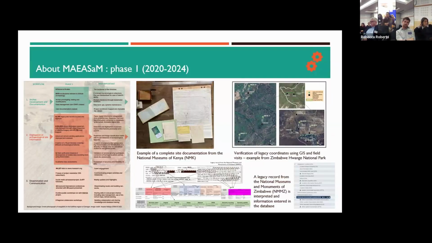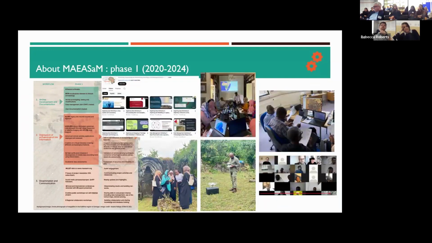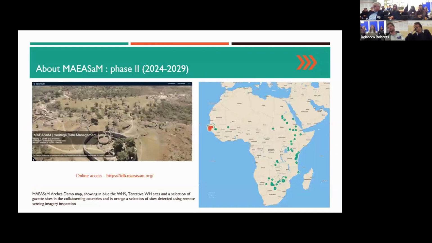We went from paper records to creating our resource models. And obviously we've created ways in which we work with our team. So when they have the paper record, they know exactly what should go where in the structure that we have created, okay? So from paper documentation to the record, and obviously a lot of working together and a lot of training together with MAEASaM as well on how to create the Arches instance, how to populate it. What we've done basically at the beginning of our phase 2 that started in 2024 is that we made sure that we had at least a portion of the data that we're working with visible to the public.